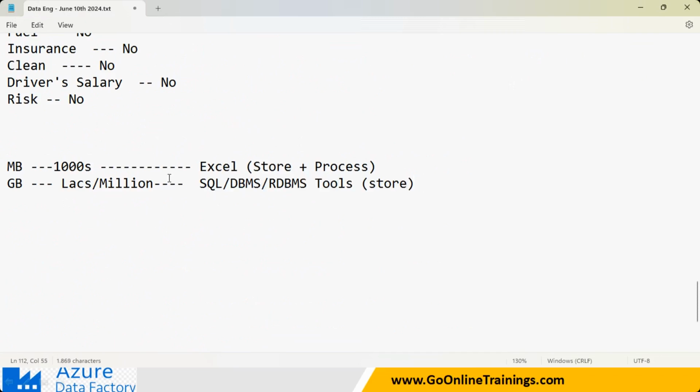But who's going to be processing the data? Processing means I have a large amount of data, and I wanted to know what is the total, what is the sum, what is the minimum. So I wanted to process the data. Processing will be done by a language. So that is the point here. Languages are going to be used for processing your data.